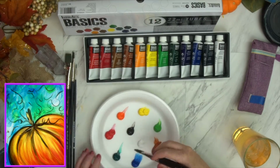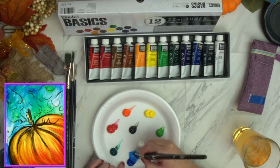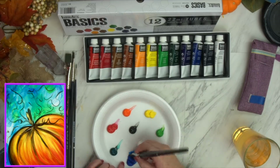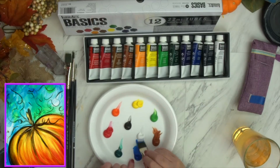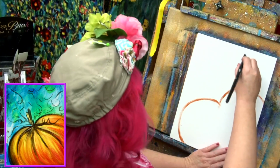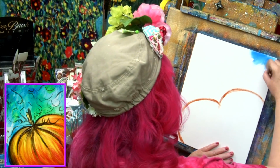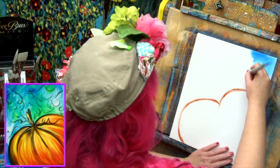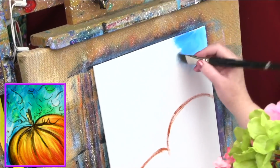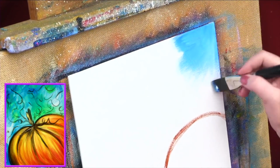First, I'm going to get a little of my blue on the tip of this brush. And the thing about this paint is it's much wetter. That's the only way I can explain it. And it's much more like a glaze. So you're going to have a little more time before it dries on you. My paint dries on me in a nanosecond. One of the things that moves me along as quickly as it does on YouTube is that I have to go very fast.